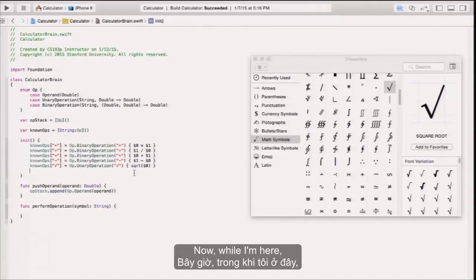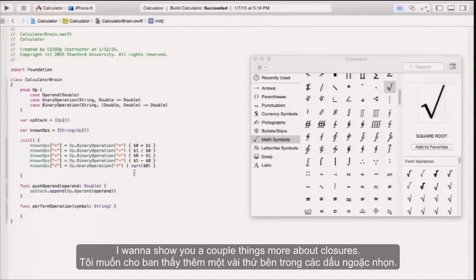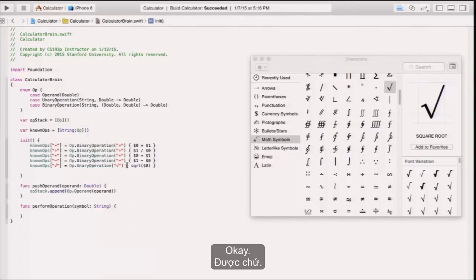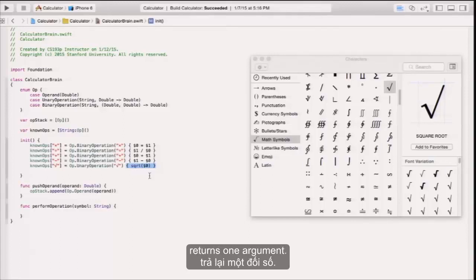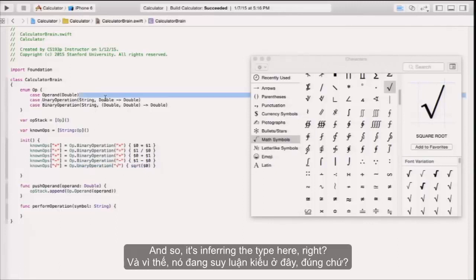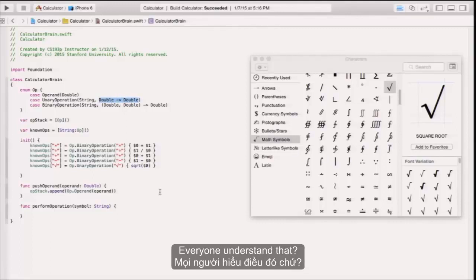So this is good. Now, while I'm here, I want to show you a couple more things about closures. Okay, what is this curly brace? It's a function that takes one argument and returns one argument. And we know that it's doubles because we're creating a unary operation, and so it's inferring the type here, right? Everyone understand that?